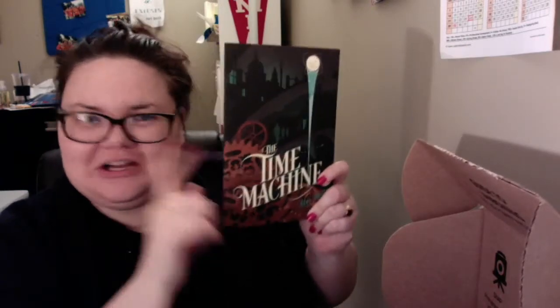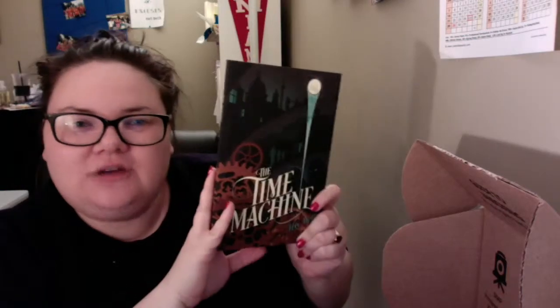We are double-booked this month. It is nine o'clock — bear with me, people. We have The Time Machine by H.G. Wells, which I do not believe I actually own, so I'm kind of excited about this. I know I have never read it, so this is going to happen — and that's where the bookmark came from. Connections! I'm excited. It's got this kind of rubbery cover — you know what I mean, a rubbery cover — and I love it. Time Machine. Two books, let me get the other one out.